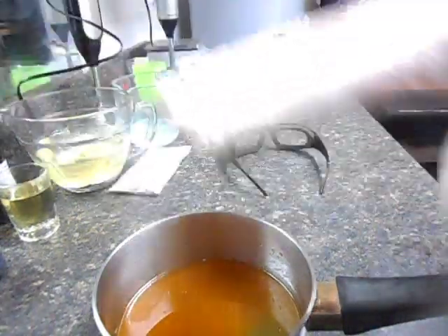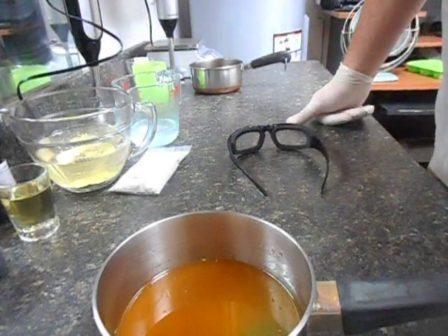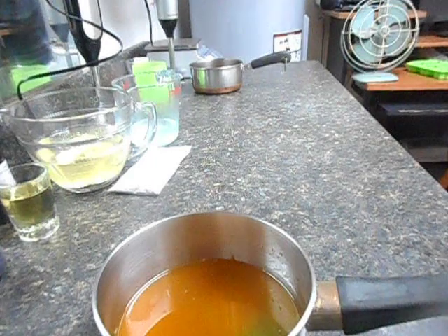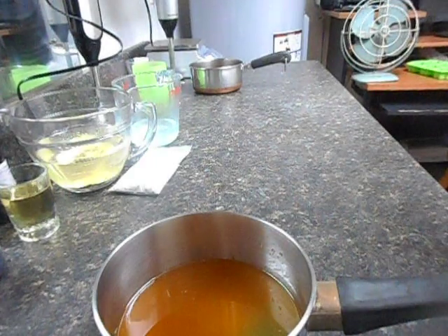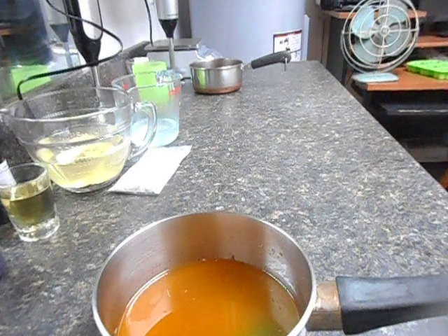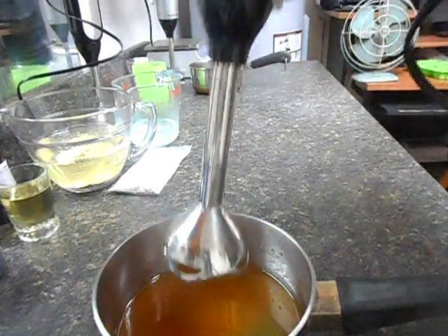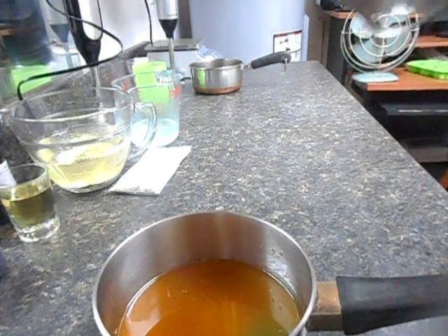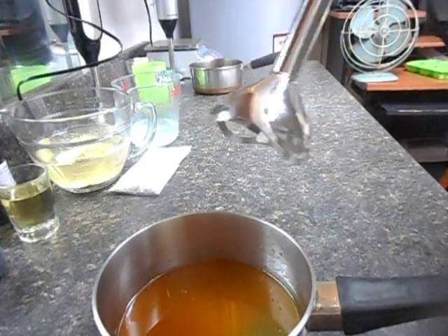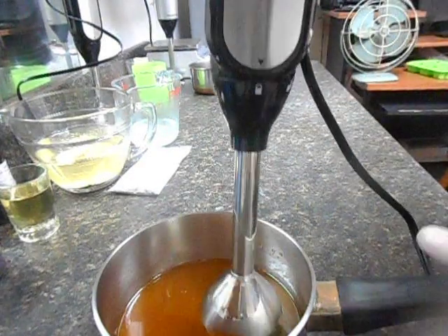I have all the different batches ready. I've got three stick blenders and my batches of lye already made up for all three. So let's go ahead and get started — I'm going to start with the chicken fat. I did this one time before and it, surprisingly, was not really that bad. I have found that animal fat soaps seem to take longer to trace, especially lard and tallow.